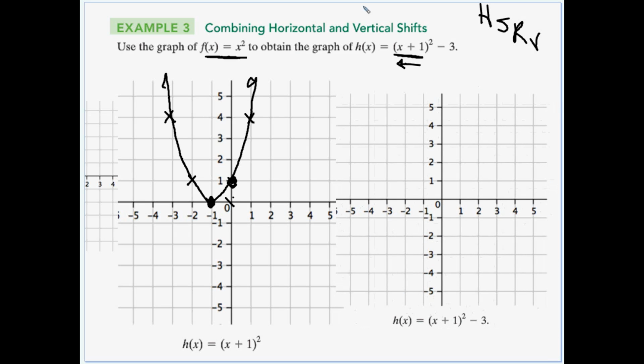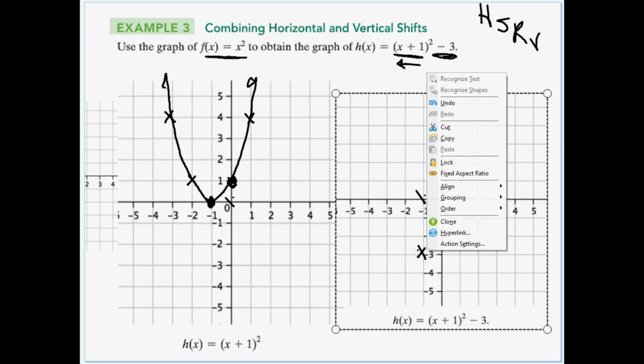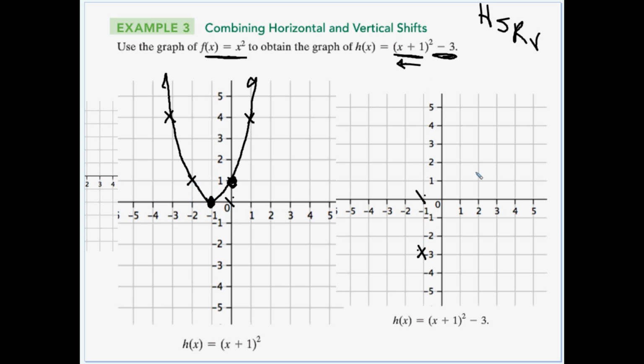Now our final shift is down 3. So we were here at this x is -1. Now that's going to get shifted down 3 units to here. And now I can just start plotting the rest of my points. Let me switch ink colors. From our vertex, we'd go over 1 and up 1 in each direction, left or right. So I can do that, over 1, up 1 here. And then we would go over 1 more, up 3. Over 1, up 3. So if I go over and then up 3 more, I have a couple more points. And then I can graph this parabola.